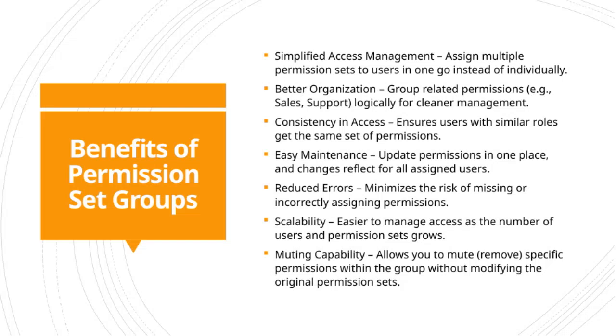Now let's talk about the benefits of permission set groups and how they make access management more efficient. First, they allow you to assign multiple permission sets to users all at once, rather than doing it individually, which saves a lot of time. Next, grouping related permissions, like sales or support, helps keep things organized and makes management much cleaner. It also promotes consistency, ensuring that users with similar roles receive the same set of permissions, reducing confusion and errors.